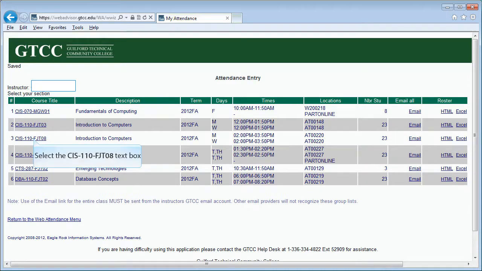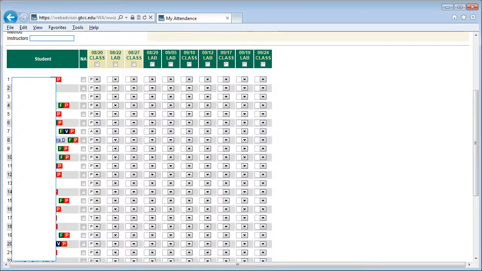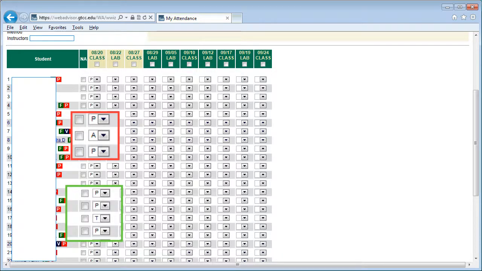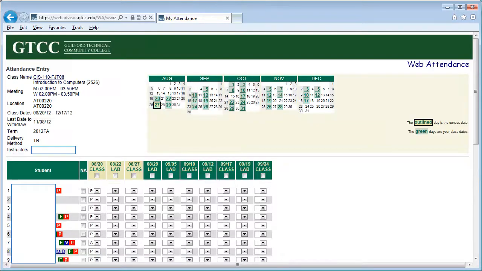Let's go back to the class that we just did and take a look at our results. So I'm going to click on the link. And as I scroll down here into the attendance section, we can see that all the blanks auto-filled with a P for present. However, we can also identify that we have an absent, one student was absent, and one student was tardy. We can also see that the dates here end on September 24th.